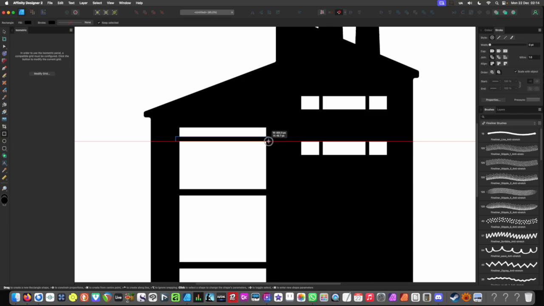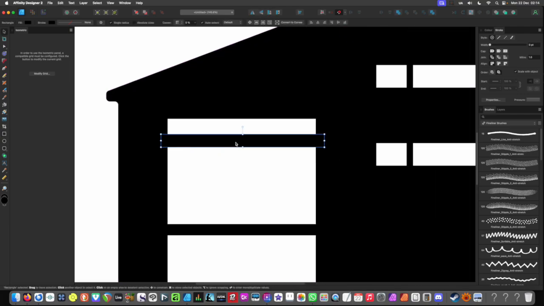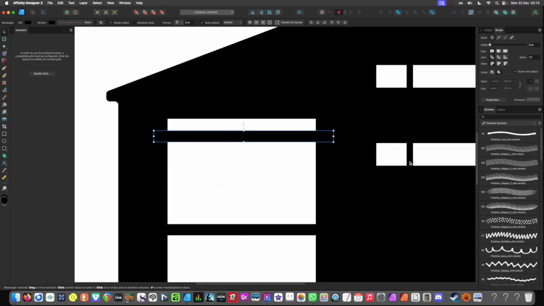So I'm going to make some window details up here, small, like you might see in an actual hangar or something. So I'll just go here, and I'm going to copy, but when I do that, I'm then going to hit Command J, which will give me an even increment.